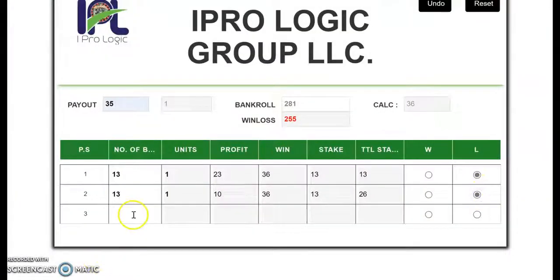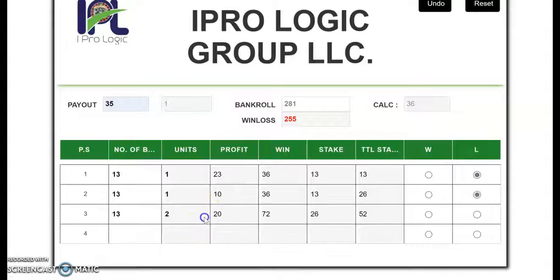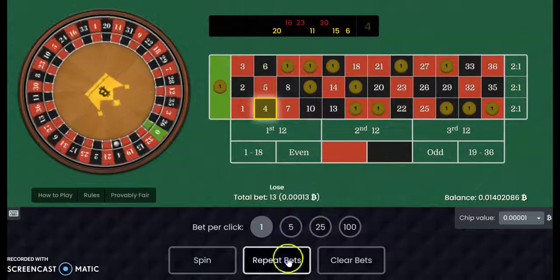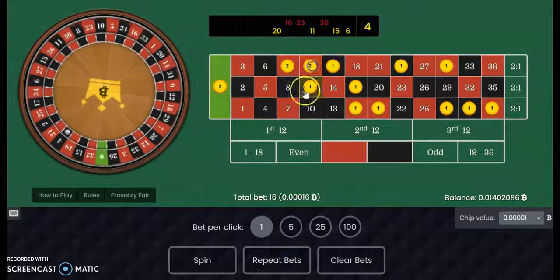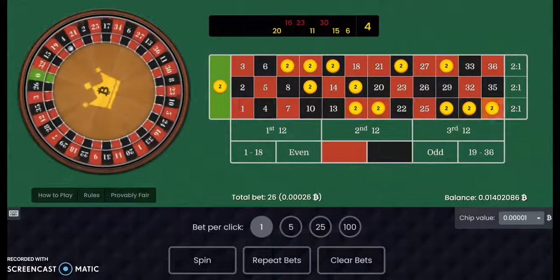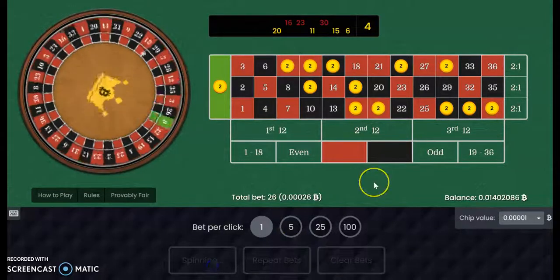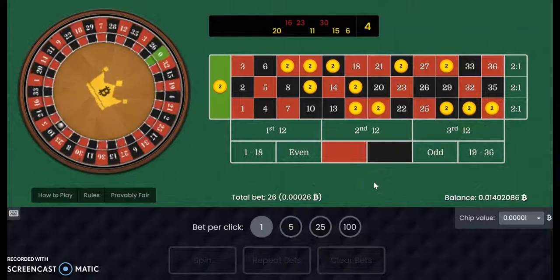I'm glad this is happening because when you look at videos that other companies or other people make and they're hitting every single spin, you say, hey, this is great. When you start doing it, you start losing. You wonder why. It's because they're fudging or cheating. We're not doing that. We're showing you there could be a drawdown sometimes. Many times you're going to hit your first spin and you're out, but I'm not. This says 2 units, and we're going to play the 2 units. Again, I am going to turn a profit, that's without a doubt. You need to pay attention. And remember, I'm using the back pair, not the front pair.